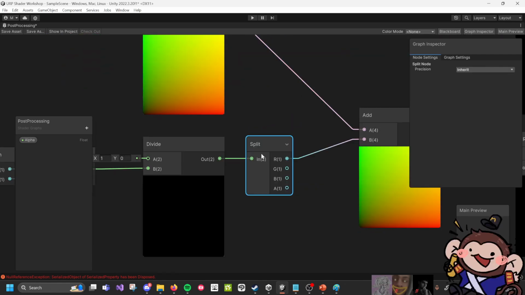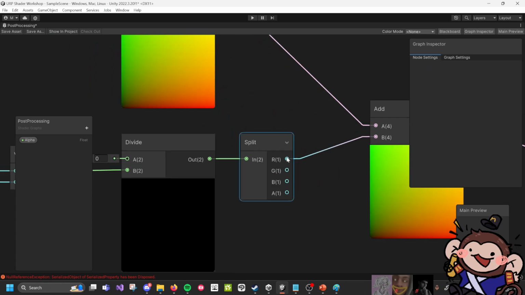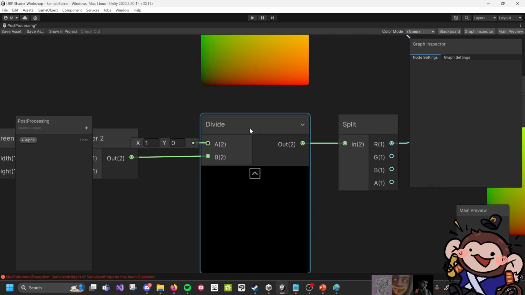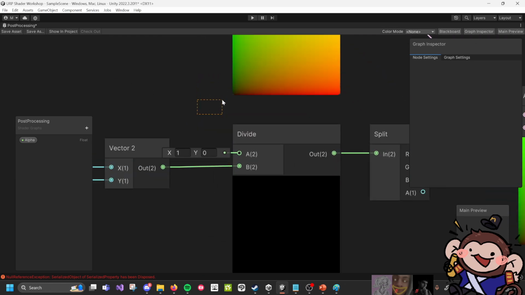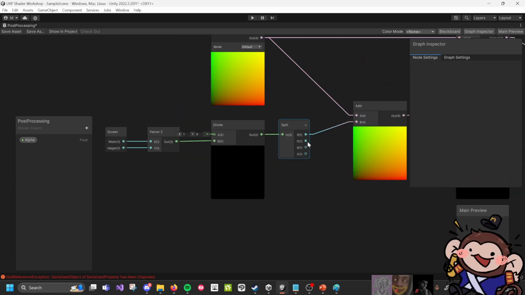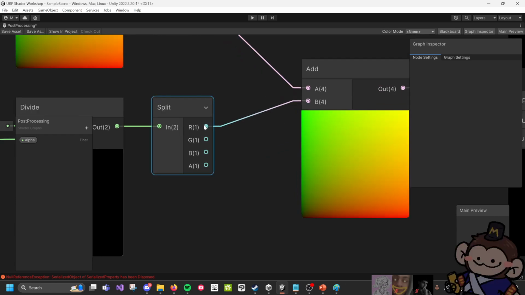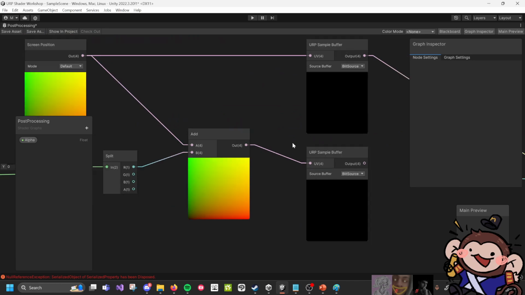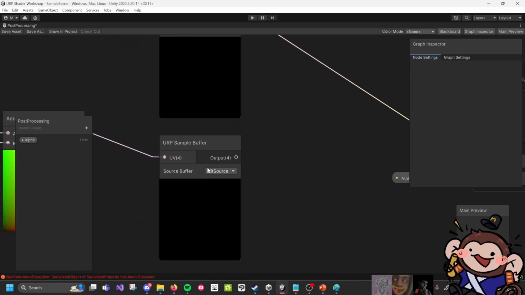The split node, I have it here, so it only moves 1 to the left, because right now we have the size of the entire pixel. So if we would add it, it would go 1 to the top right. We only want to go 1 to the right, so we do just a split node. It's only the width of a single pixel that gets added, and then we get the pixel here.